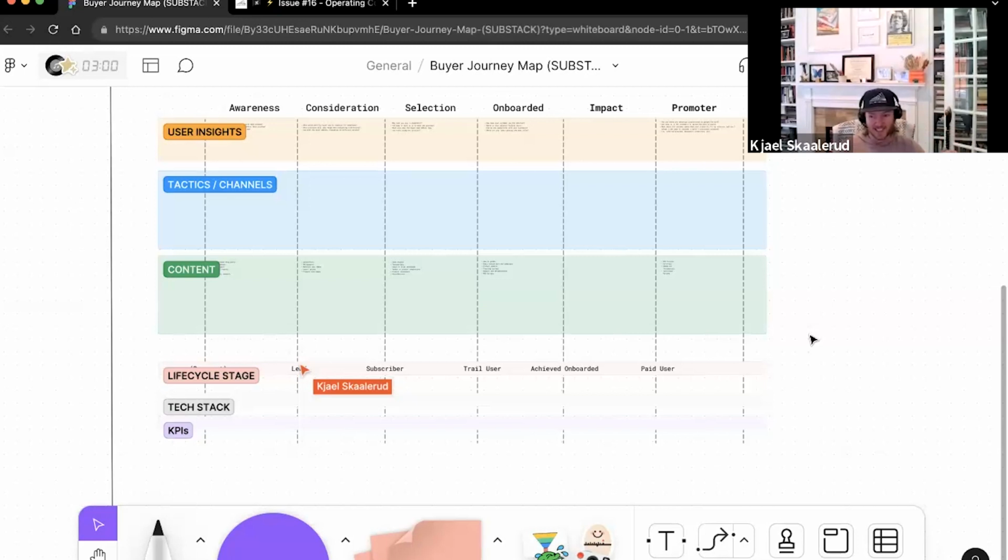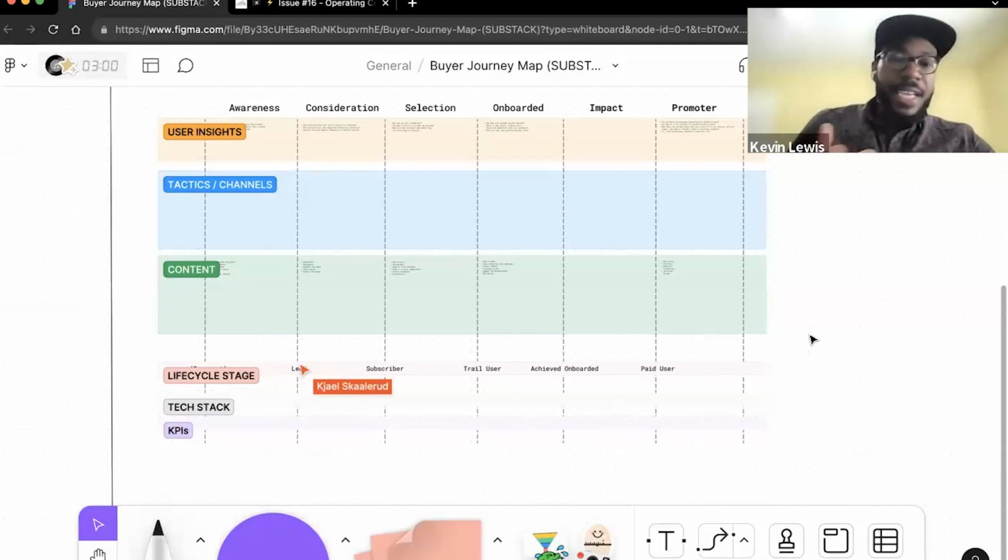Then we've got tech stack, and it's so funny because the space in this is so skinny for tech stack, but ideally you can keep it simple. And the stuff that you've done, Kev, with a full blown data model is so gnarly and off the charts, right? But we're just thinking this is kind of 101. So tech stack, just write the stuff that touches the customer in the area. So HubSpot's going to be across the line, but maybe you have, I don't know, product. Yeah, go ahead.